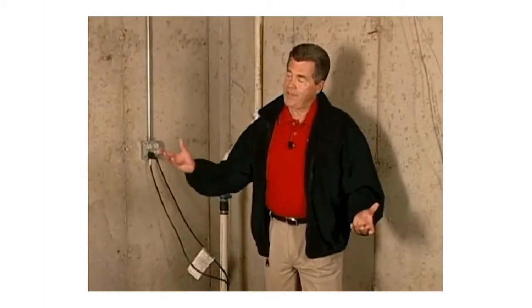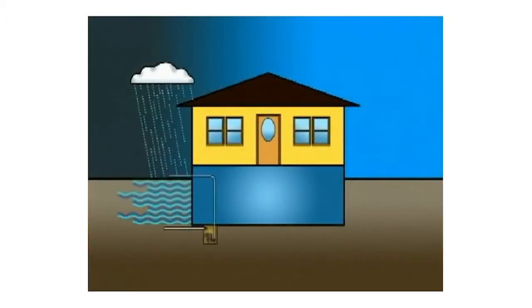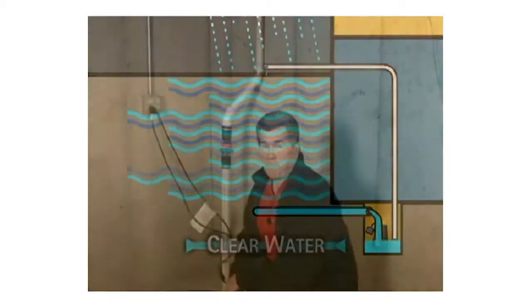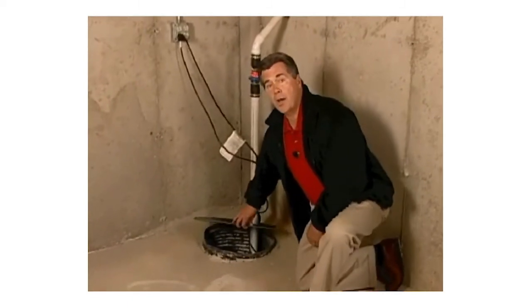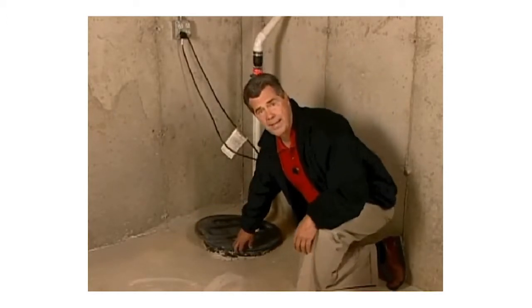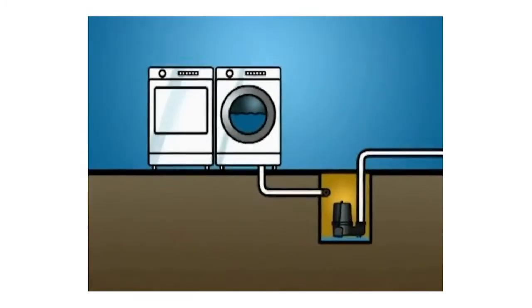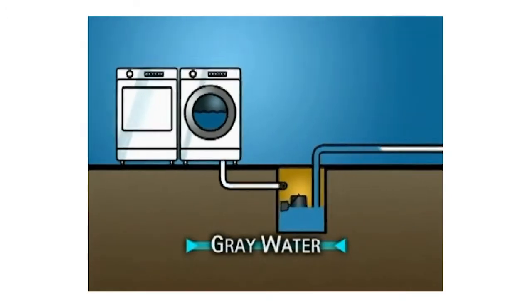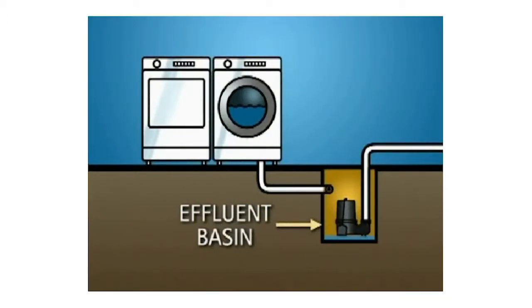Every day, water flows into and out of our homes in several different ways. Fresh water for our kitchens, bathrooms, and sprinklers comes in through city water lines or from a private water well. Many homes also have drainage water — clear water from rain or melting snow — that collects in the basement or crawl space. In a basement like this, a basin or sump pit works automatically to remove clear water. Without removing it, your basement could flood, causing thousands of dollars worth of damage. Every home also has two types of wastewater. Wastewater containing soap from the kitchen, laundry, and bathrooms — also called gray water or effluent water — flows out of the home through the sewer or septic line. Sometimes an effluent basin is used to collect this gray water, with an effluent pump inside that lifts the water up and into the sewer or septic line.